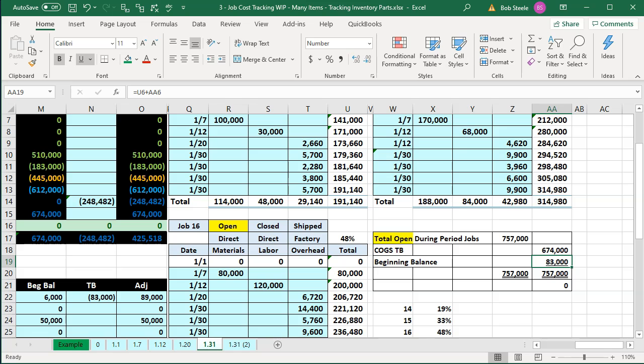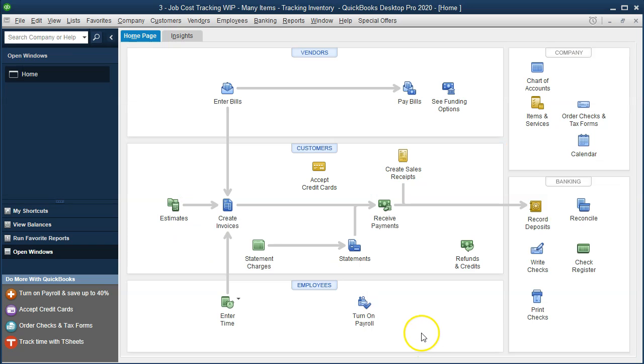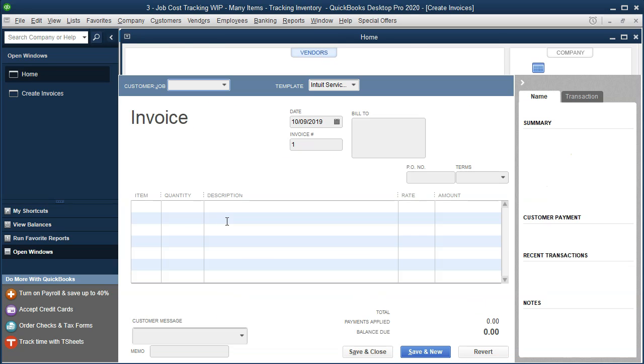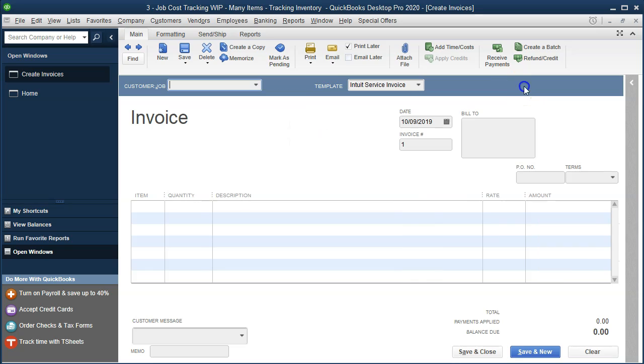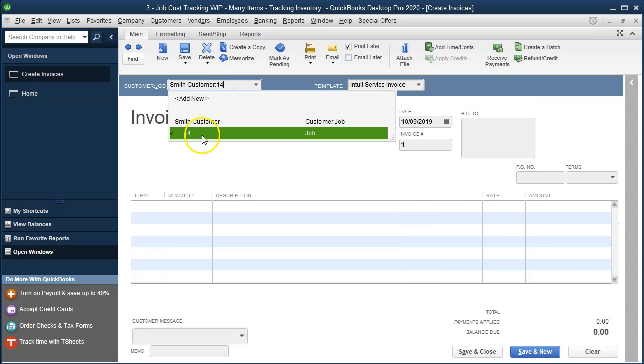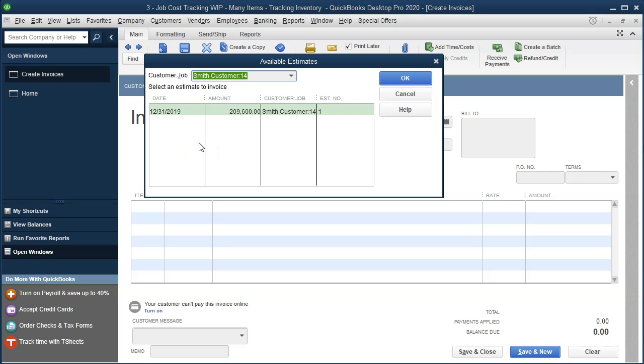Let's do that now. We're going to go to QuickBooks then, and we're going to record an invoice. So we're going to record the invoice. Now there's two different ways that we could see this invoice. So I'm going to say that job 14 has been closed. We're going to type in job number 14 here. One way is that it could say, hey, do you want us to pull up the information you set up with the estimate? So if I was to do this, we're going to delete this.